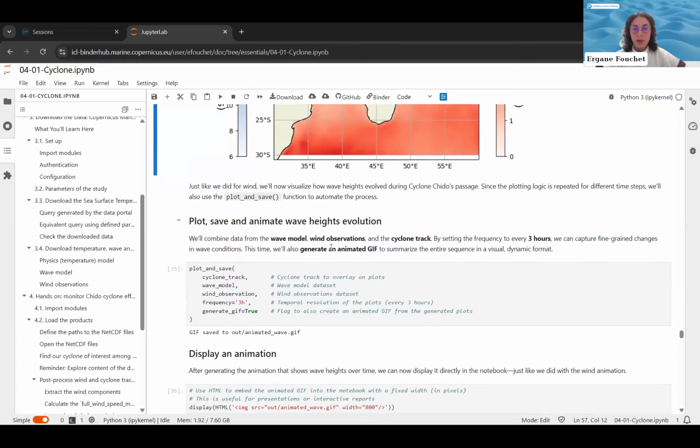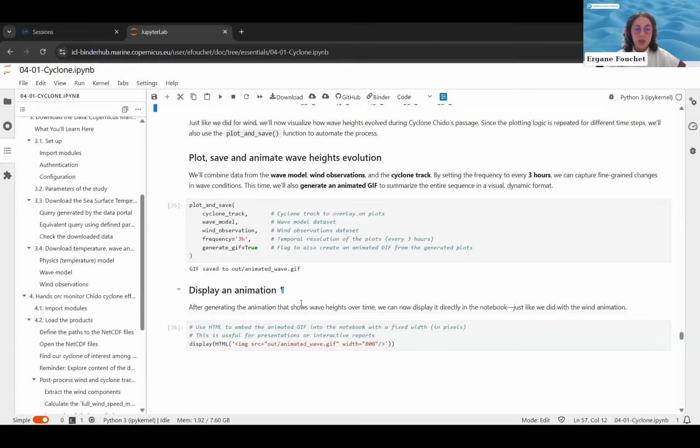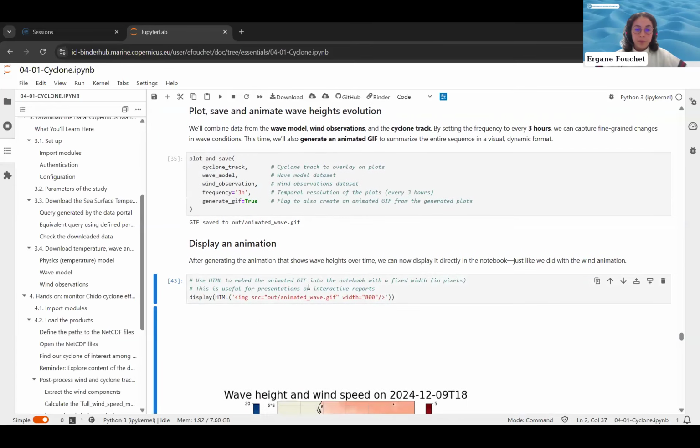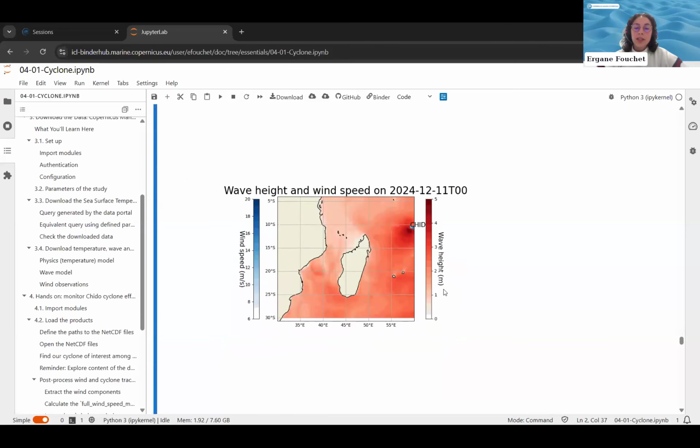And just like for the wind, we can have an animation. And we can see that just like for the wind, the waves are also affected by the Shido cyclone, and we can see that the waves are reaching 5 meters at least around the cyclone.